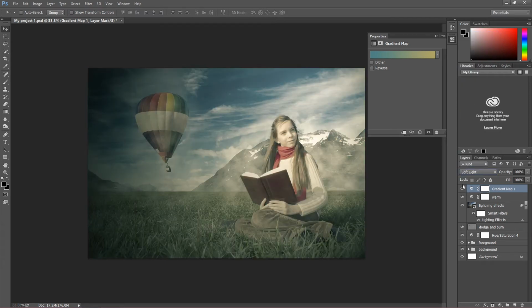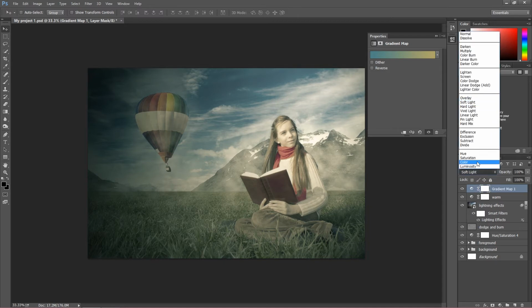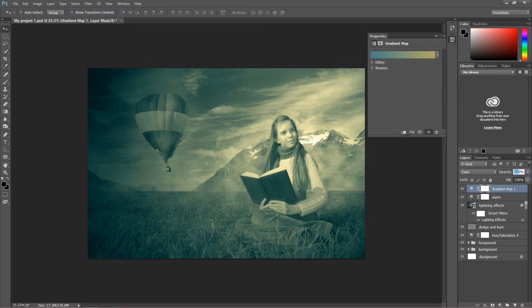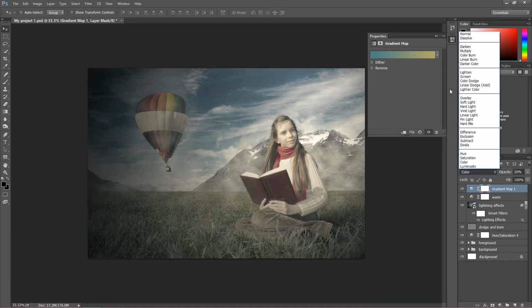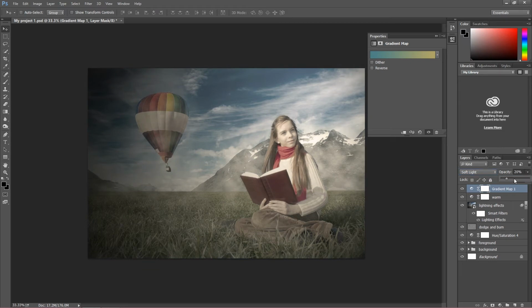As you can see, soft light gives you a little bit of contrast, a really interesting effect if you'd like to keep this. Or you can change blending mode to color and take down opacity. It's very similar. Soft light actually changing a little bit, adding us, I think, some contrast. And I'd like to be aware about anything destructive. I will change this for color for now and change opacity very low, around 20%.